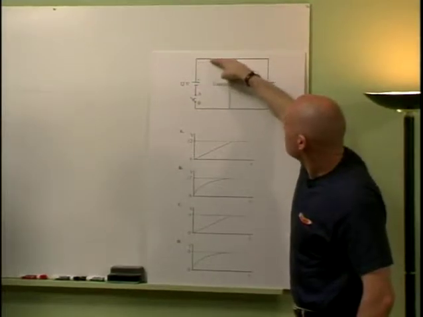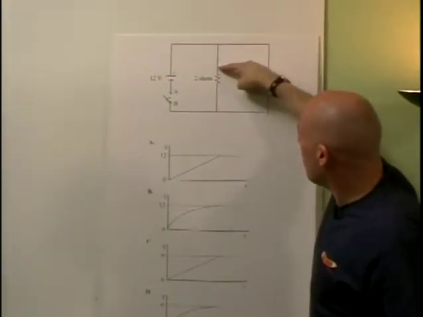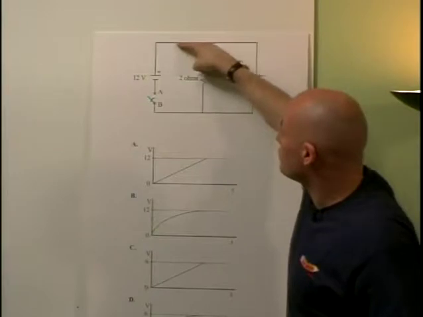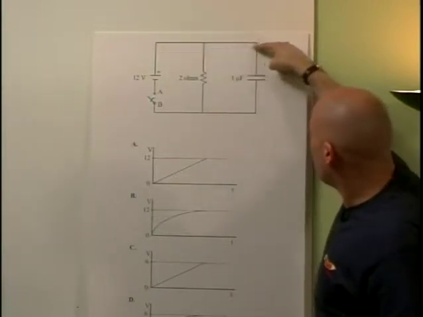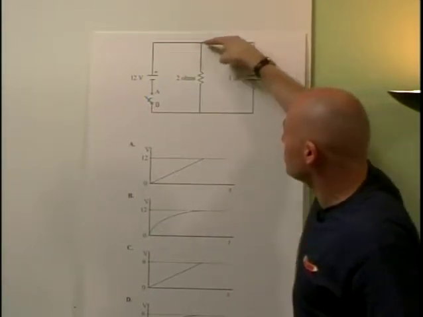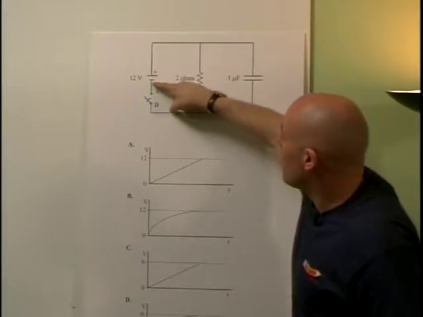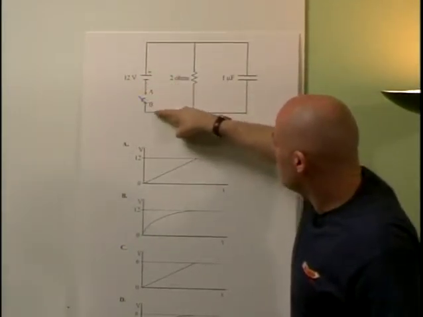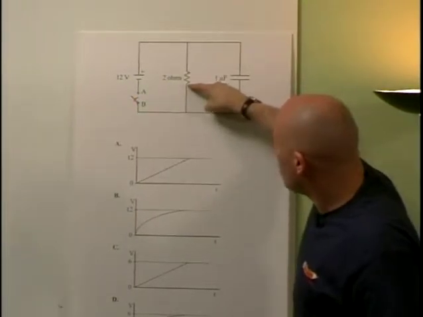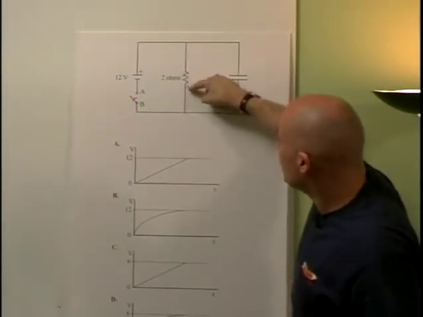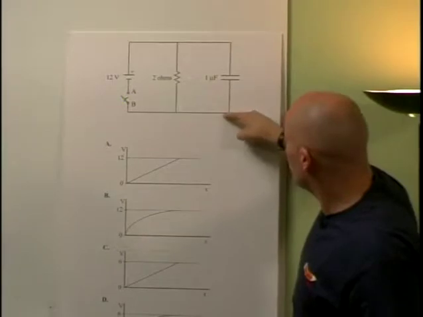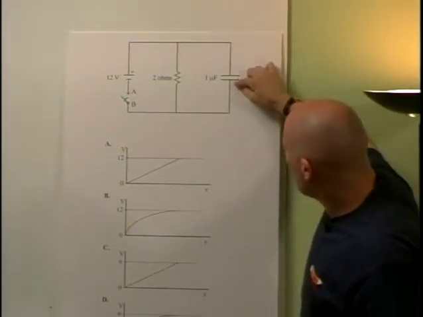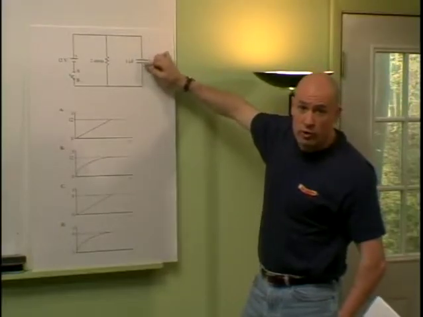So as we go here, this is all 12 volts, all the way to here, 12 volts, because there's no circuit element. And all the way around here, this must be at 12 volts, because there's no circuit element. Over here it's 0, because this is the battery. It defines 0, 12. So it's 0, 0, 0, all the way around here to here. So this is 0, this is 12, 12 volts.